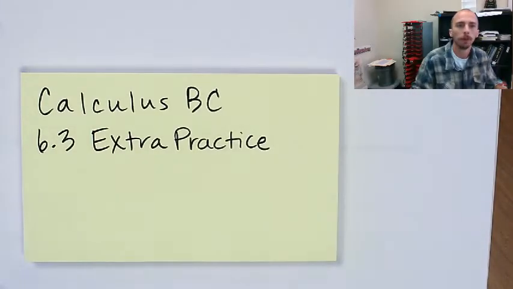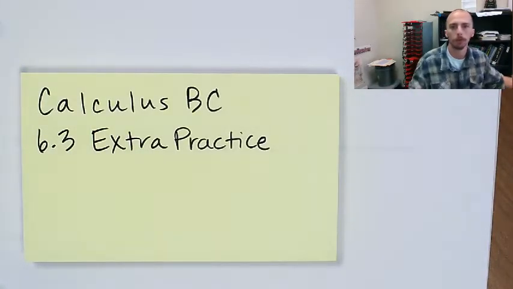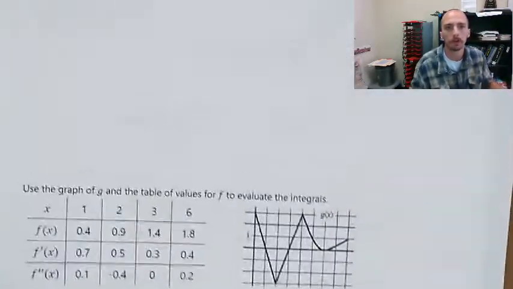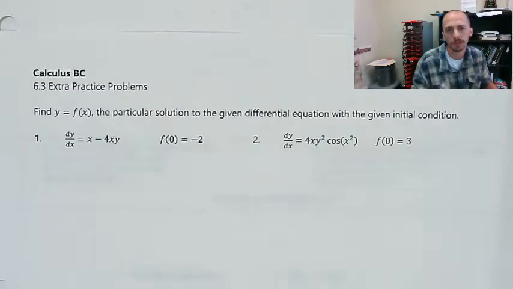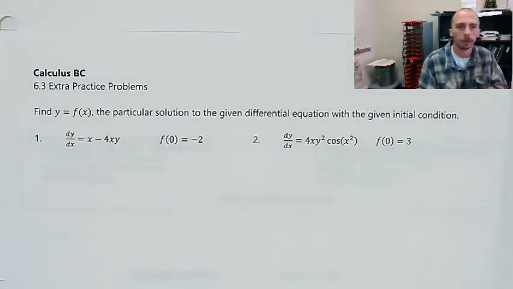All right, in this video, I'm going to be working some extra practice problems for 6.3. That's going to be more U-Substitution. And it's this practice set that's got a couple of differential equations and some graph table scenarios. These are really just some things that didn't appear on the normal 6.3 homework that you still probably should be aware of for this class. All right, so let's get to it.